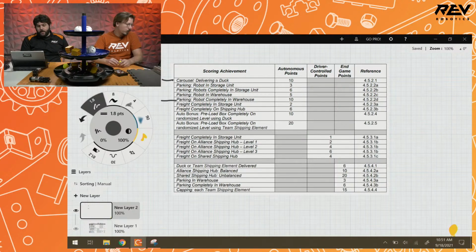We'll do that. And then the last one is capping each team shipping element, 15 points. This is a really interesting one. Capping, just like capping the Skystone, would be placing your element on the top. You get 20 points for scoring your team element in autonomous on a specific level, which means that to get these points, you either need to not get those autonomous points, or you need to be able to get your team element back out of the goal to then put it on top.